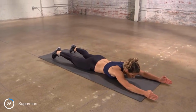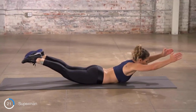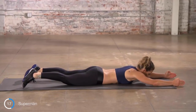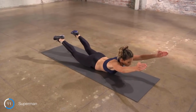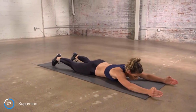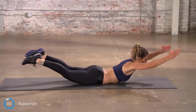Squeeze your glutes as tight as you can. Look down the bridge of your nose. We can't just do crunches to get a nice, strong, lean midsection. We have to do all of these core-based functional moves in order to make that happen. Of course, you gotta be eating clean as well.